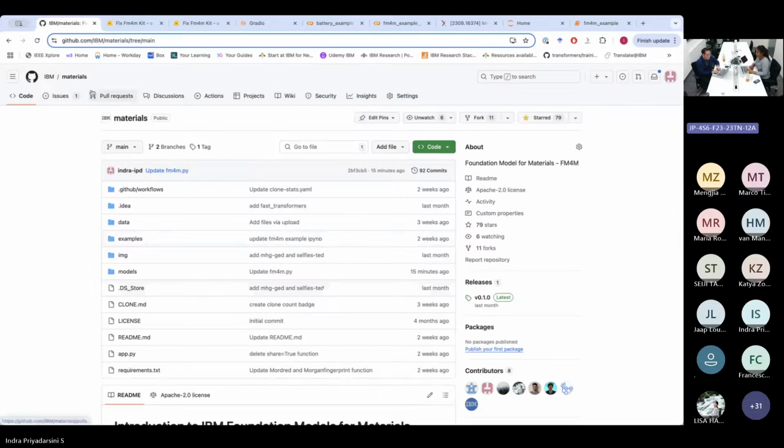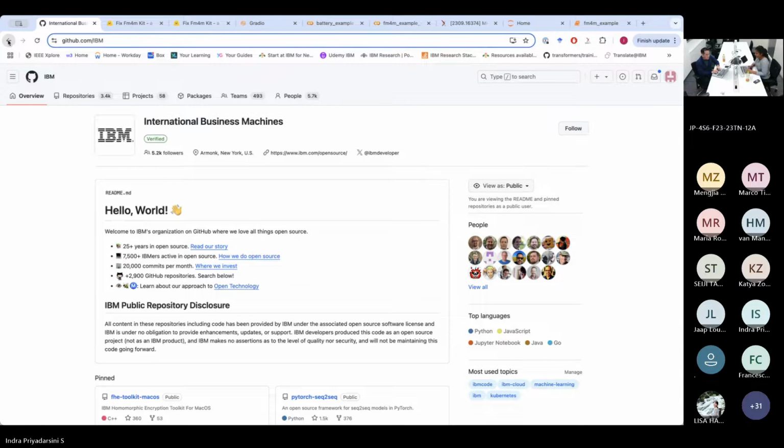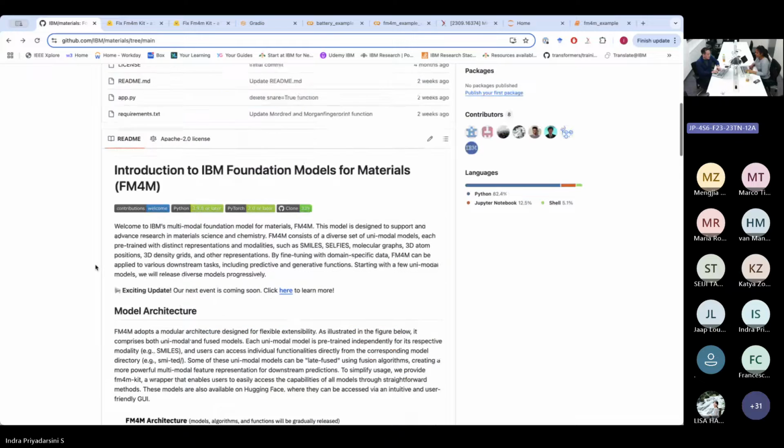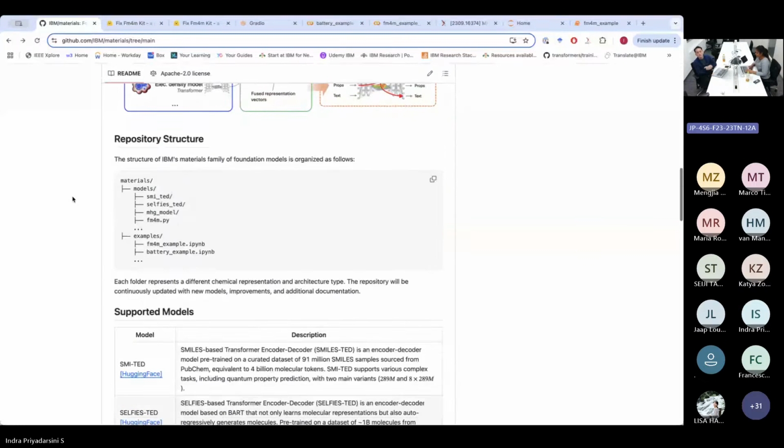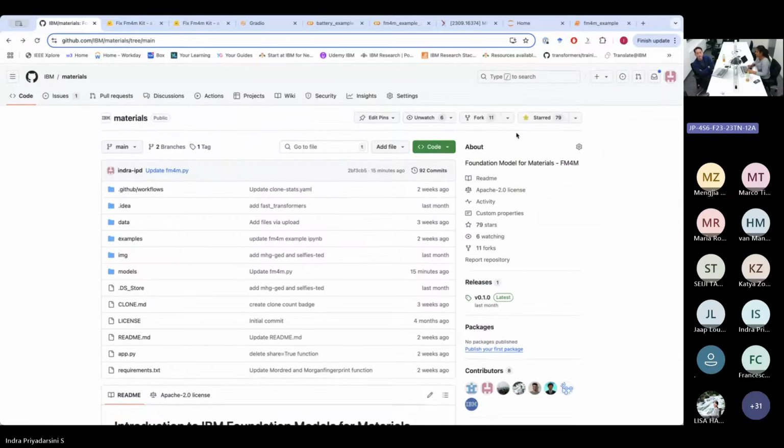So moving on to my screen. This one is the GitHub source code page, where we have all our models that are open sourced. Please take a look at it. You can always git clone it, fork it, or we'll be really happy if you could star it right away. So please click star now. It's just a joke.